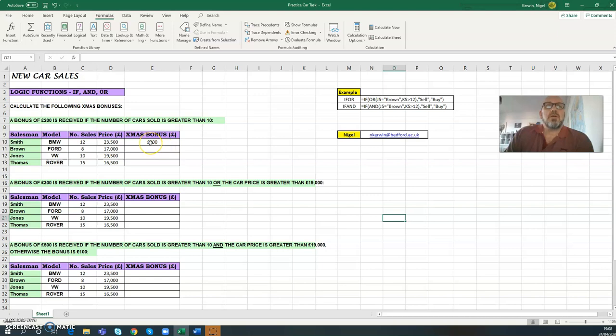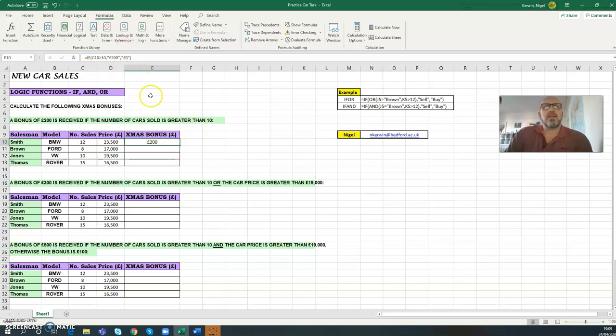So just to recap on the if statement from the previous video, we can see in the taskbar it's asking one question. That's all you're doing. So we can see in the taskbar here it's saying if C10 is greater than 10, then we want to pay our agent £200, and if not, the negative outcome would be no money.